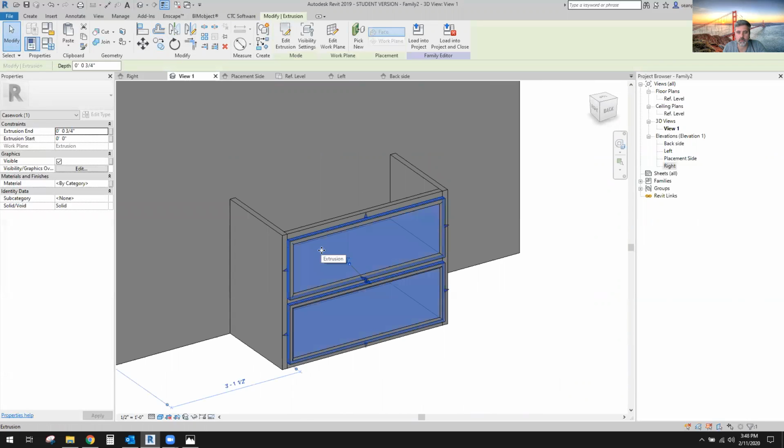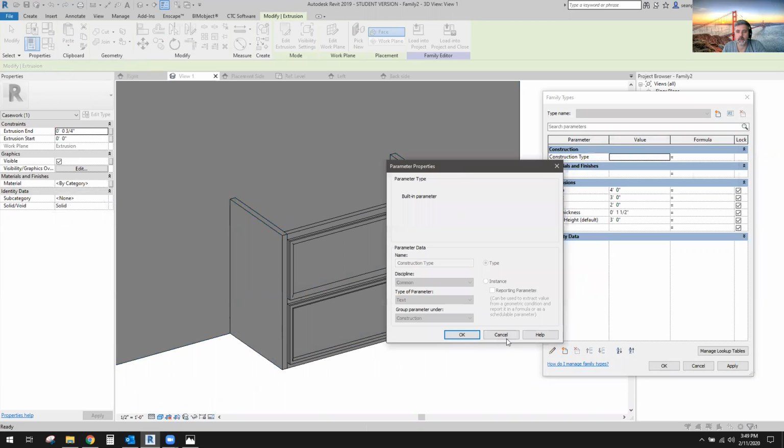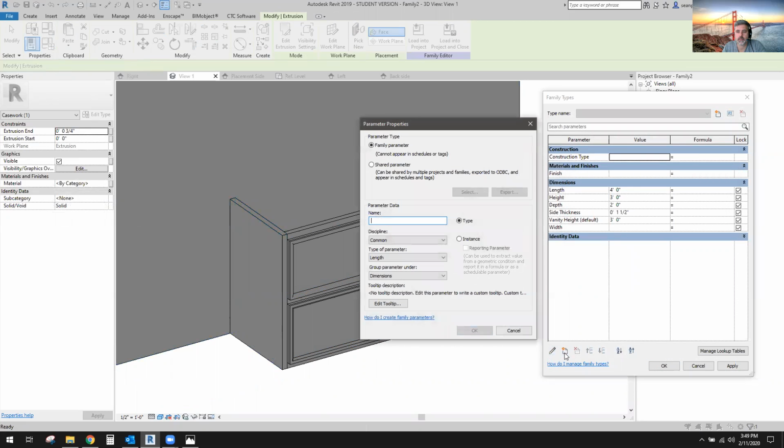Now the other option was they wanted to make this guy capable of being hidden on the top or making it to where it would be visible, right? So that can be handled with a visibility parameter, okay? So I'll create that first. The way you can do that is come up here to your 4 blue squares, and then we say new. I meant to say new here, and we'll give it a name.